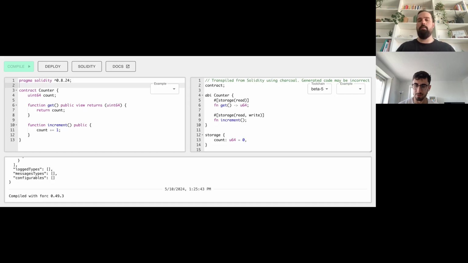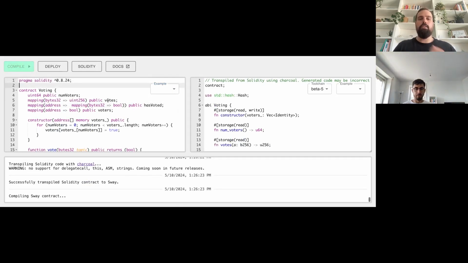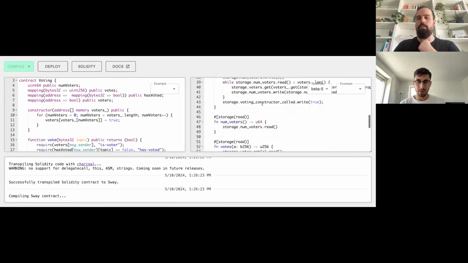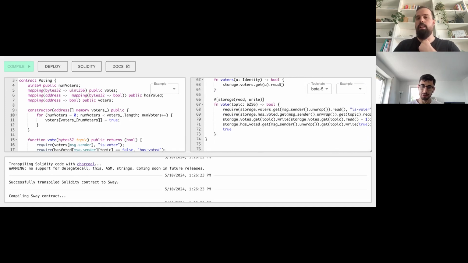So that's really the way that we think about it. But you can always do it the Ethereum way with Fuel if you want. Here we have a voting contract. You can always take a very stateful design like this, port it over, and the storage and everything else is very similar. The concepts of the user experience are similar. It's similar to Ethereum that way. So we don't forget about what we like about Ethereum, which is some of these concepts.